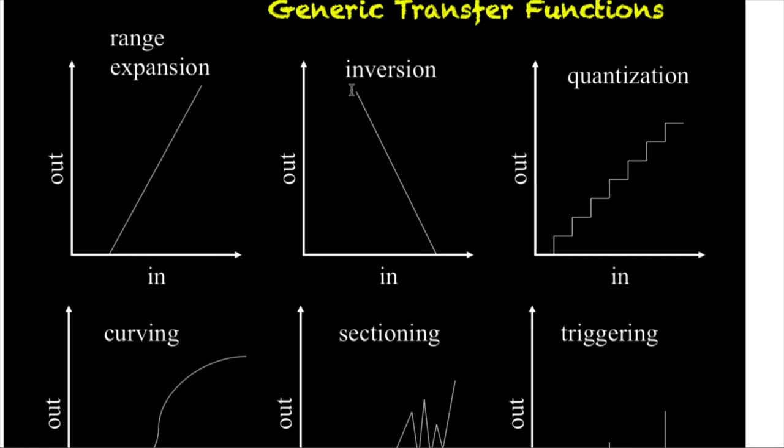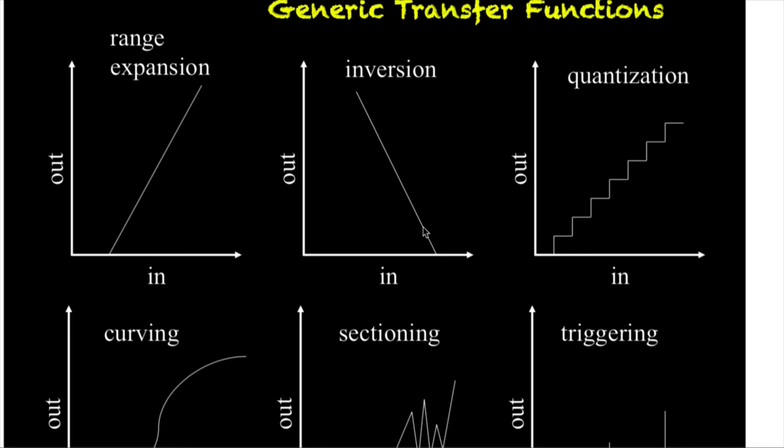Okay, if I have a line tilting downward, I get an inversion, because you see for this input value I get a fairly high output, and for a higher input value I get a lower output value. So as the input grows, the output is becoming lower, and that's a kind of inversion. And then obviously with the tilt I can control whether it's expanding, compressing the range, and all the rest. Just by drawing this you can actually get these things to do the job for you.